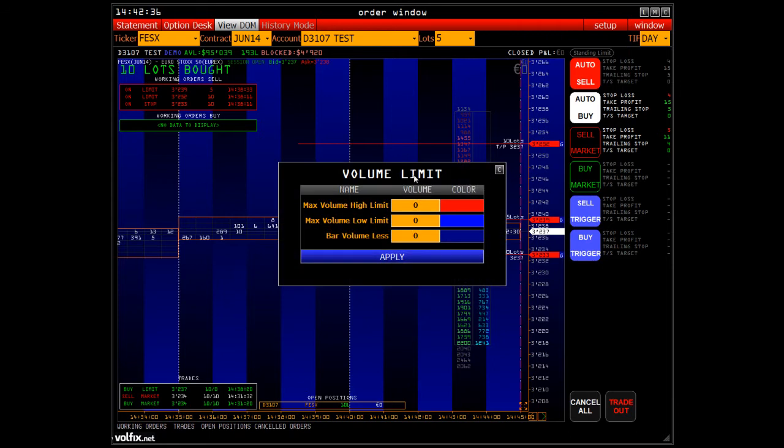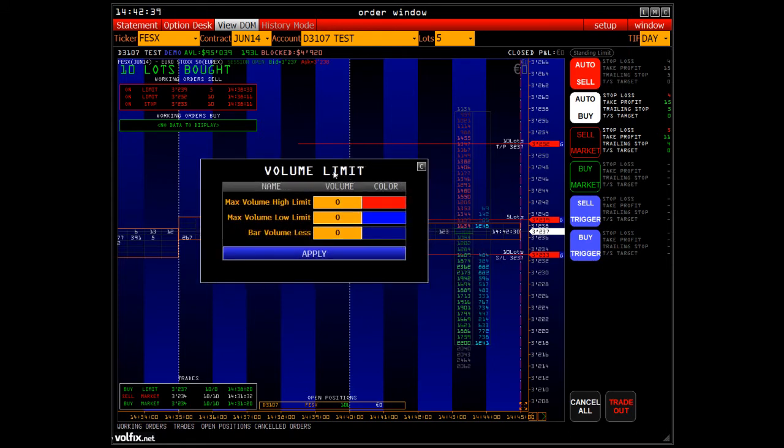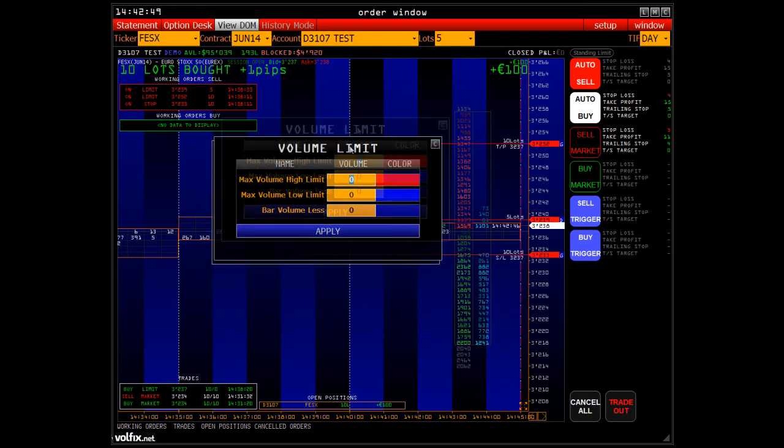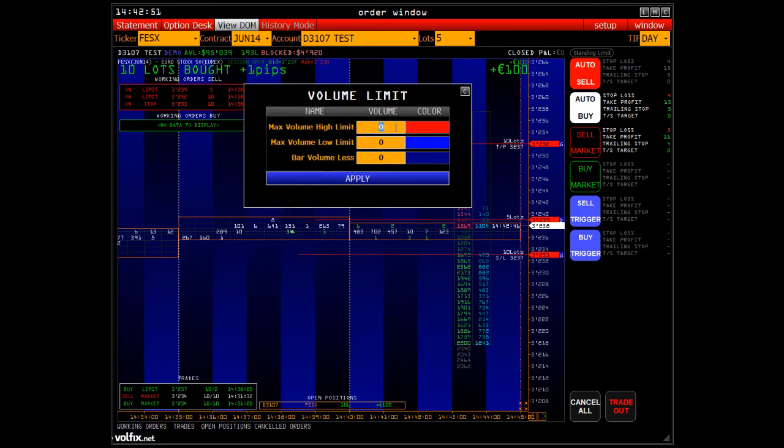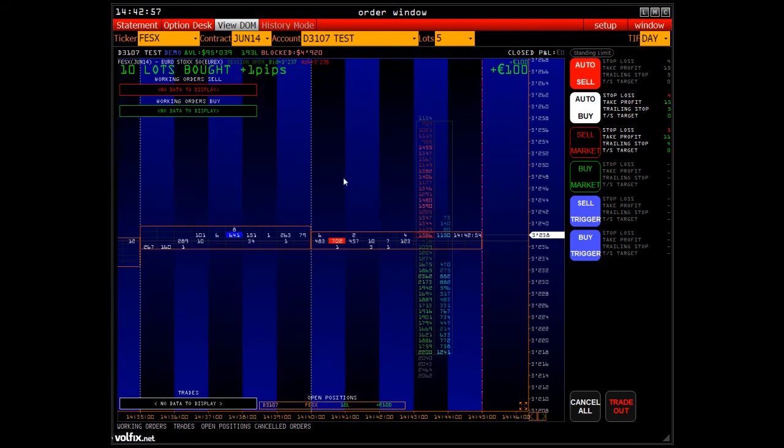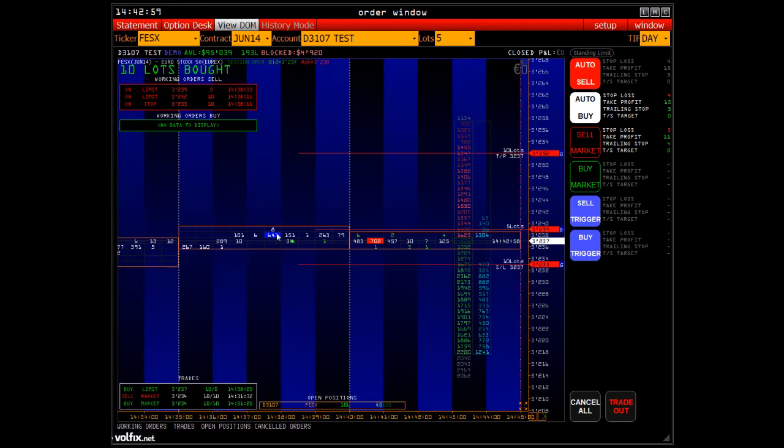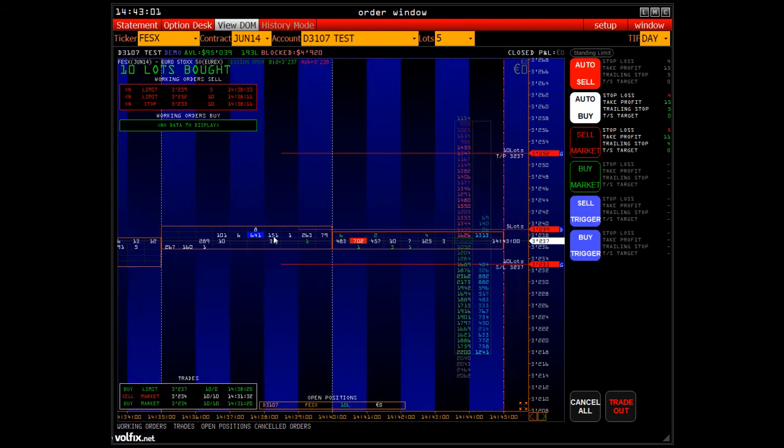Volume limit is a standard function, available in most of our windows. It is a highlighting of certain volumes, which are important for you on the chart. Let's assume that here you see 700 and 500 lots. So we see that lots above 500 and below 700 are in blue colour.